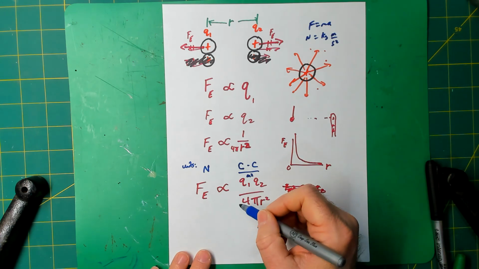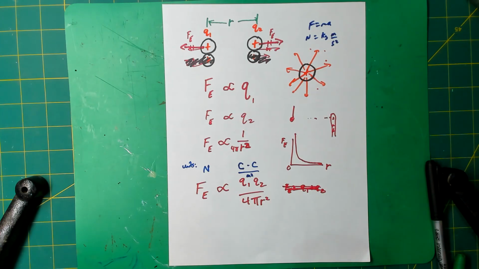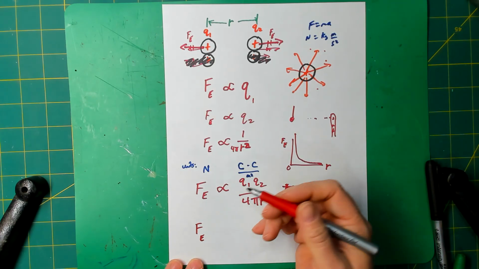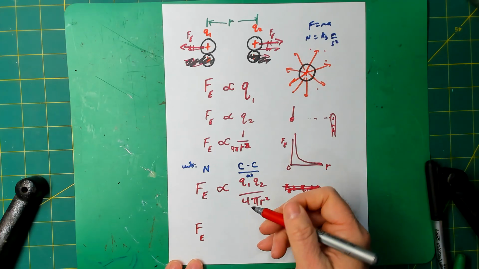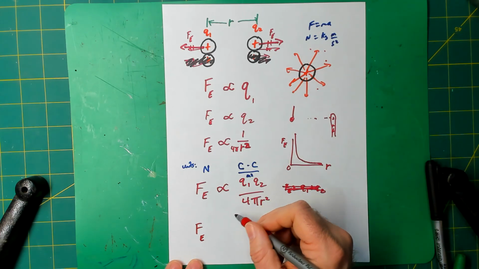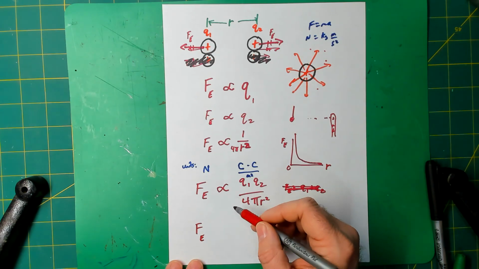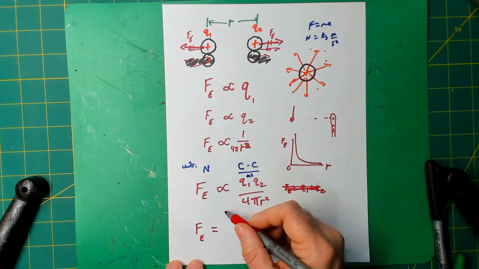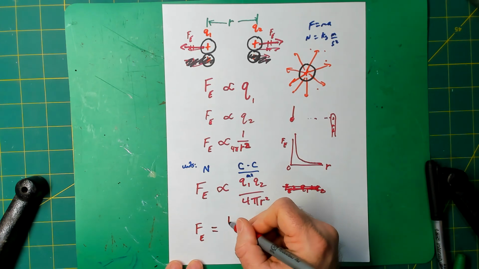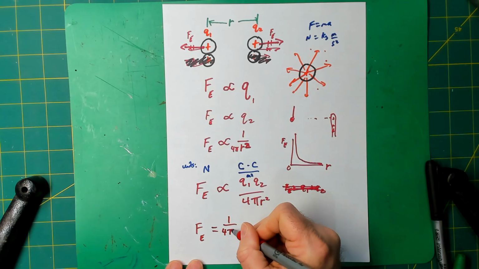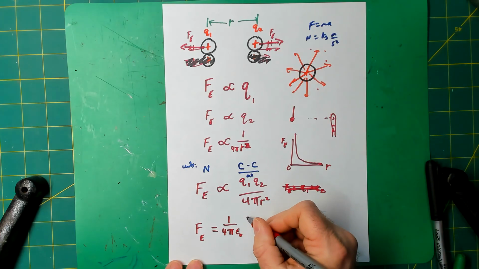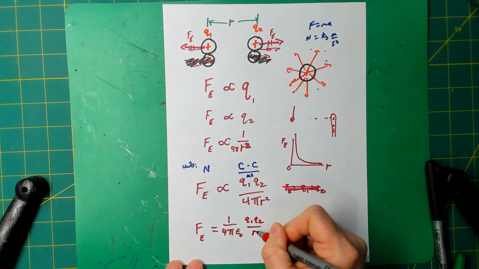And so there ought to be some other constant there if I want to turn that into an equal sign. Now, it turns out, and I am telling you more than you really need to know right now, but why not tell you everything? If I want to make an equal sign, then the constant we're going to put in there, the symbol we're going to use, is 1 over epsilon naught. So this will be equal to, and now I'm going to move the 4 pi, because that's a constant, over. So we really write it like this, 1 over 4 pi, and then to make the units come out right, we have to use this guy, times Q1 Q2 over r squared.